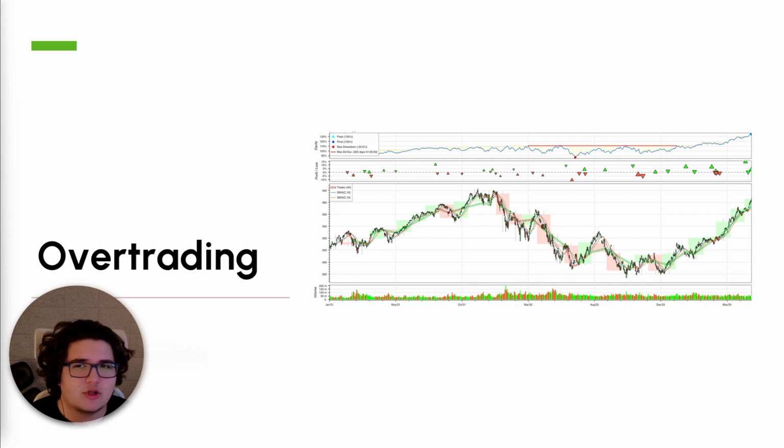The frequent fluctuations, also known as chop, can lead to excessive buying and selling, eroding your profits, and also causing an increase in trading fees. Now, the solution to this normally is using multiple MAs. So combine a shorter MA with a longer one. The shorter can act as a filter, preventing trades during choppy periods. And then we have a second one, which is confirmation.